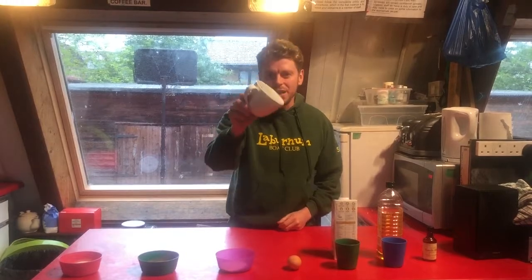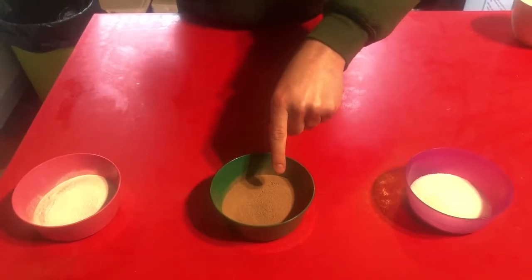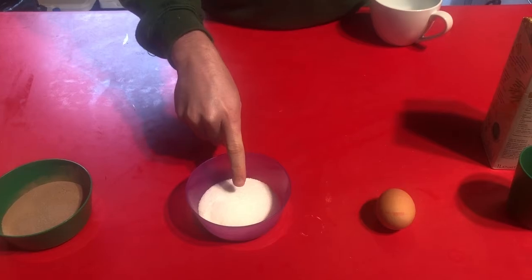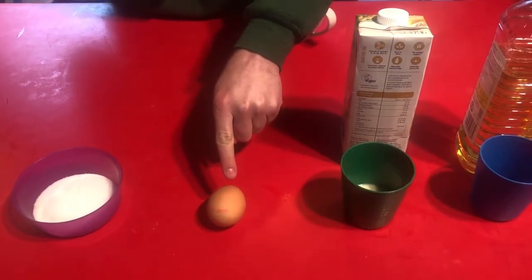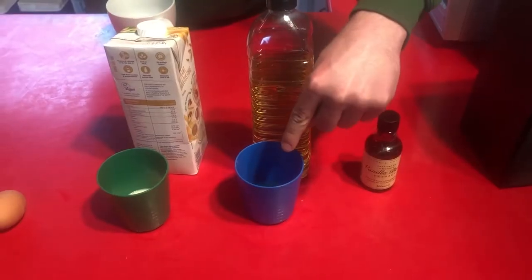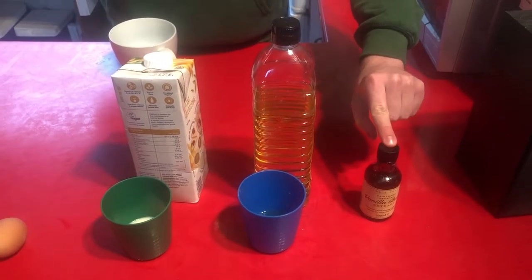Making a microwave mug cake. You will need 4 tablespoons of self-raising flour, 2 tablespoons of cocoa powder, 4 tablespoons of caster sugar or granulated sugar, 1 medium egg, 2 tablespoons of milk, 2 tablespoons of oil, and some vanilla extract to taste.